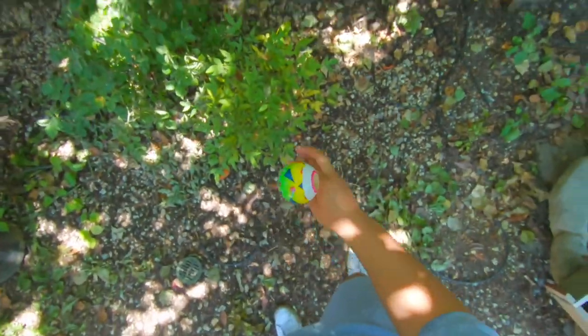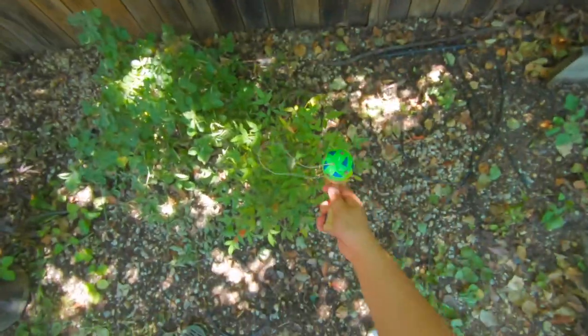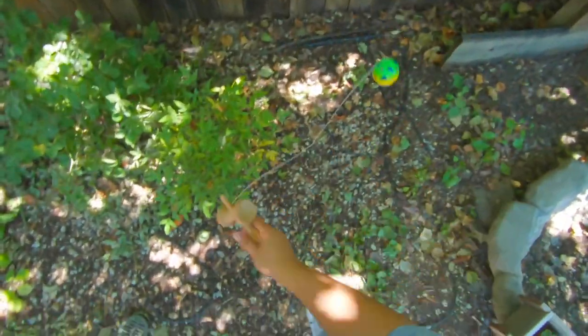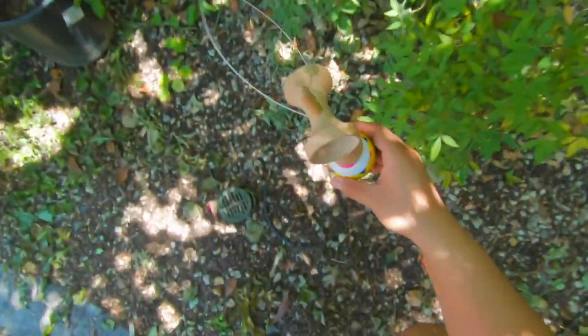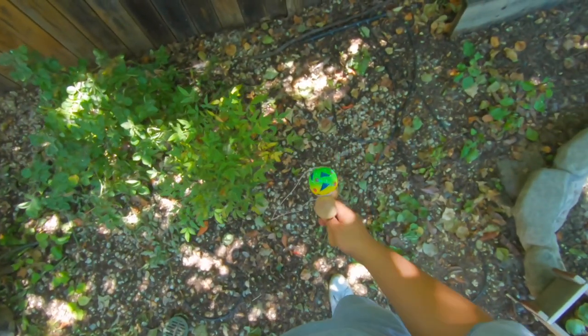This kendama comes in at $35 for the beech version, and will also come in maple for the V2 shape at $40. I think it's well worth the price — you get a bunch of extra goodies with the pin, wristband, and stickers, plus a really nicely painted, super durable kendama with a unique shape that gives you a new experience while still offering some nostalgia for OG players. These are releasing tomorrow and this might be the last time you see the V2 shape from Dama On, so be a part of Dama On's history. This is Elijah Marco Kendama, signing out.